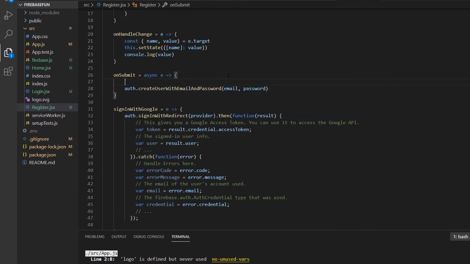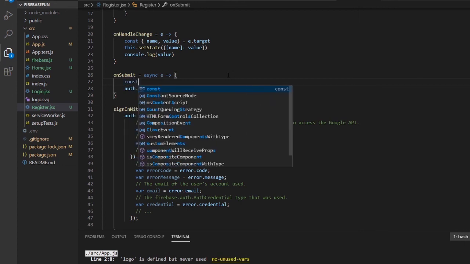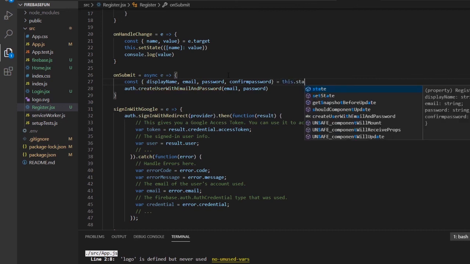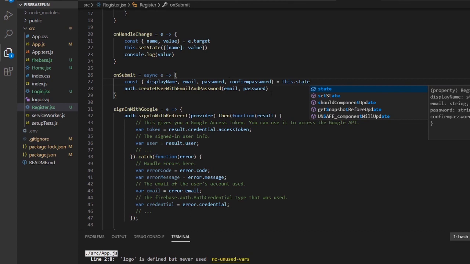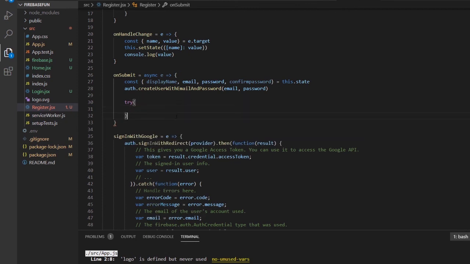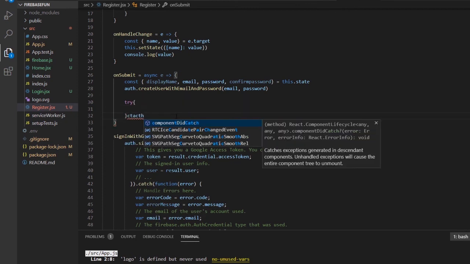Next, I'm going to go ahead and call in my values from this.state. So I'm going to say const displayName, email, password, and confirmPassword, that equals this.state. Next, I want to create the try catch. So I'm going to say try, and at the end of try, I'm going to say catch, and I want to catch the error.